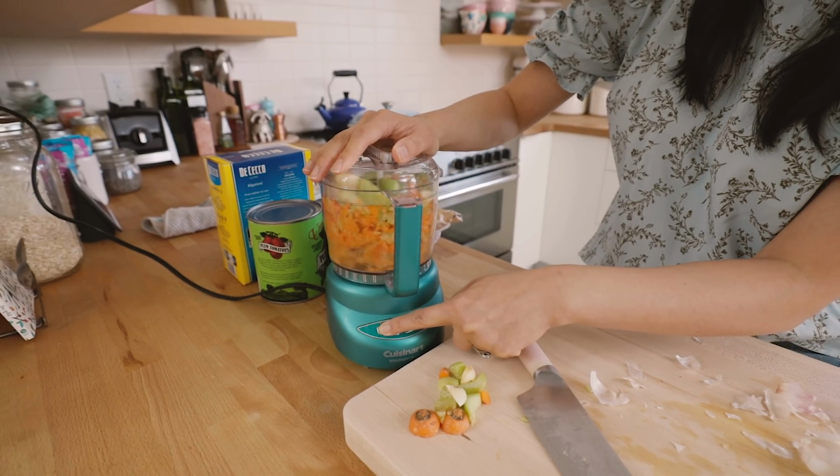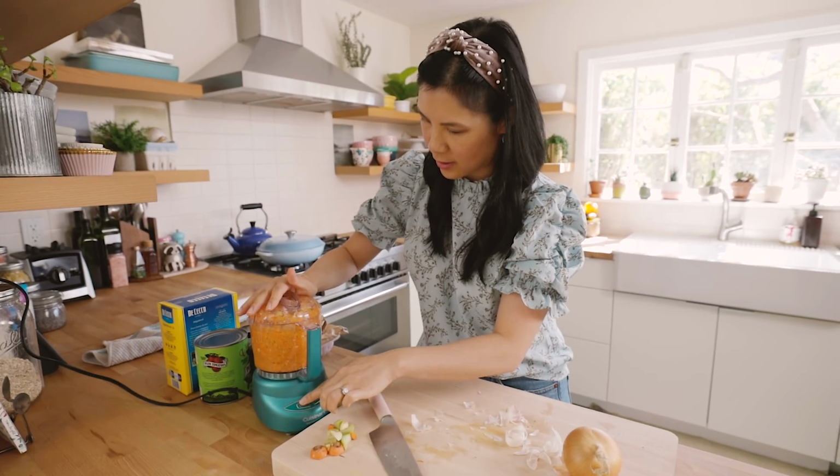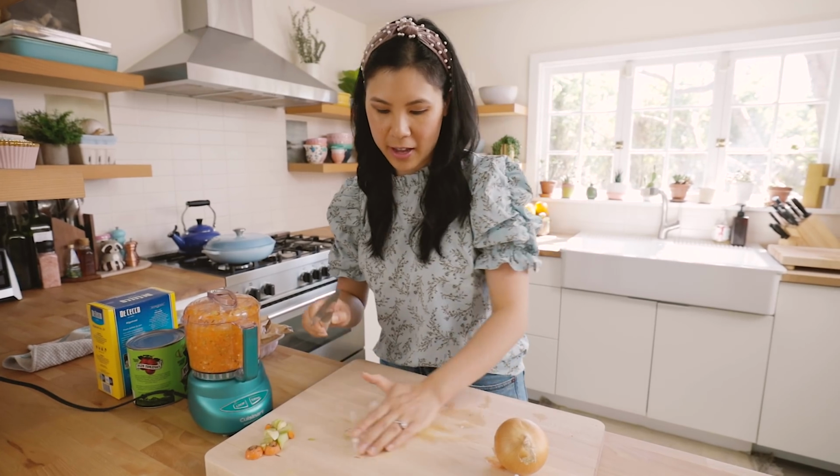But listen to the sound. Listen to the sound, and you guys tell me if it's too loud. I mean, I guess it does make a little bit of a high-pitched sound, so I can see that.